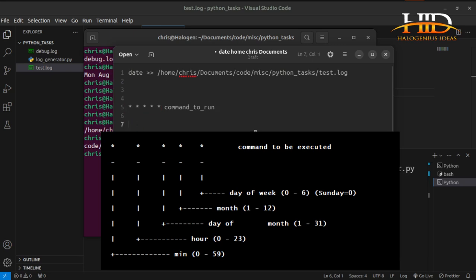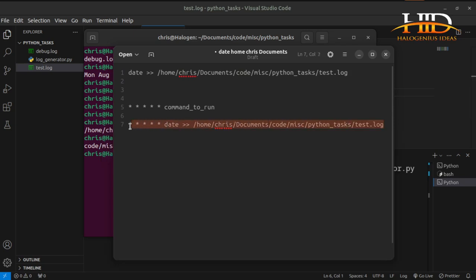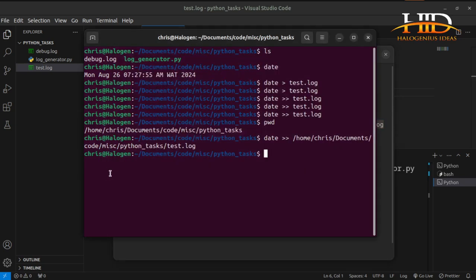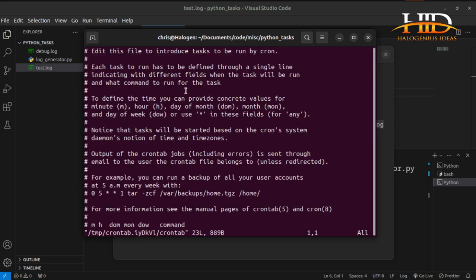So if I want to execute this test.log every minute, for example, I'll just bring this, copy, then come here, copy, then paste this. So copy the whole of this, then I'll come here to open my cron tabs. So I'll just say crontab -e. Now, the reason it opened the crontab file for me directly is because this is not the first time I'm opening this file.